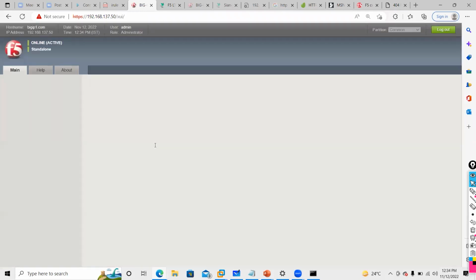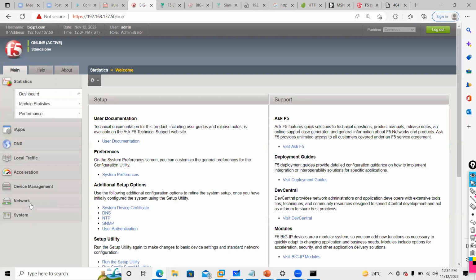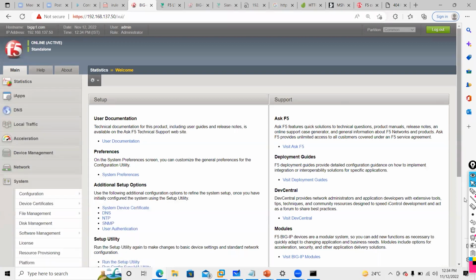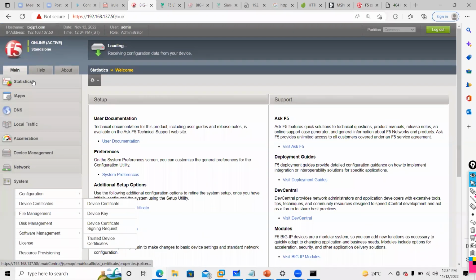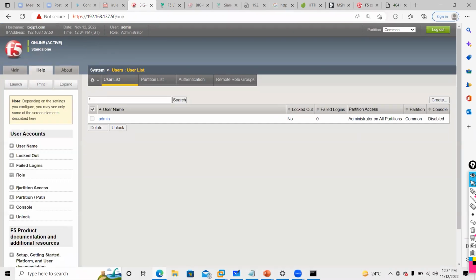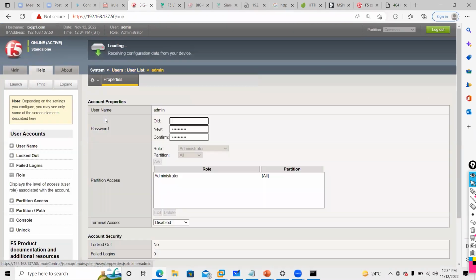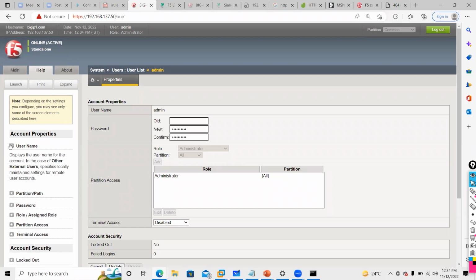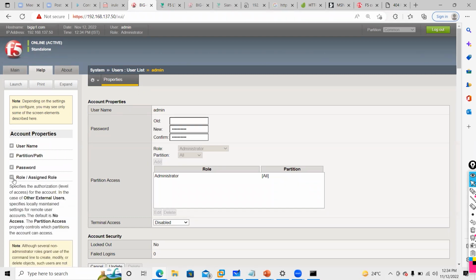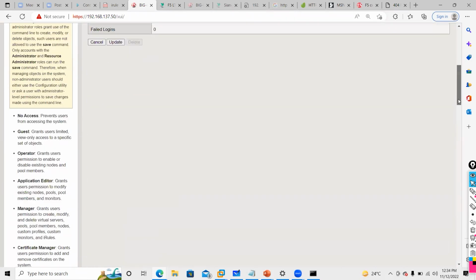I'll show you what roles are available. System, you need to go to Users, Help, Roles.